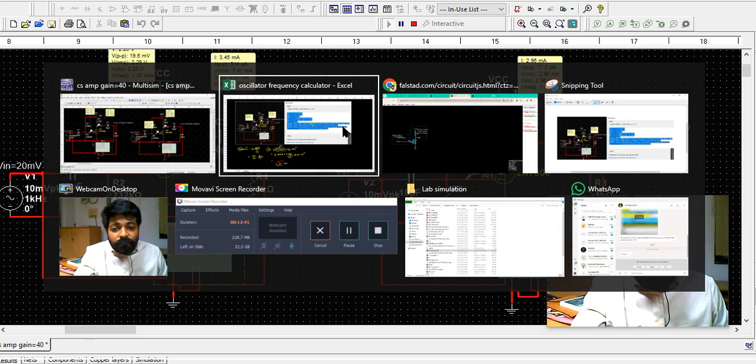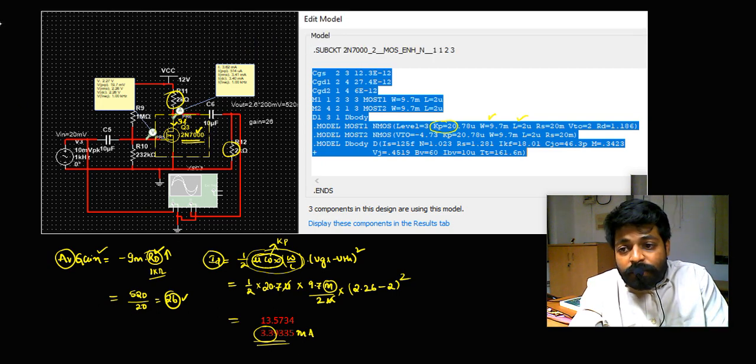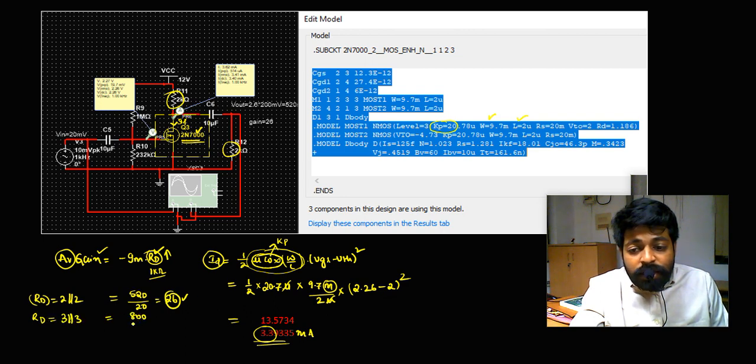So now what is happening is, in the first case, when I keep RT equal to 2 parallel with the 2, I got the gain of this much. And when I keep RT equal to 3 parallel with the 3, again how much did I get? 800 by 20, I got a gain of around 40. So I could increase the gain from 26 to 40 by increasing the RT. So now I need more gain.